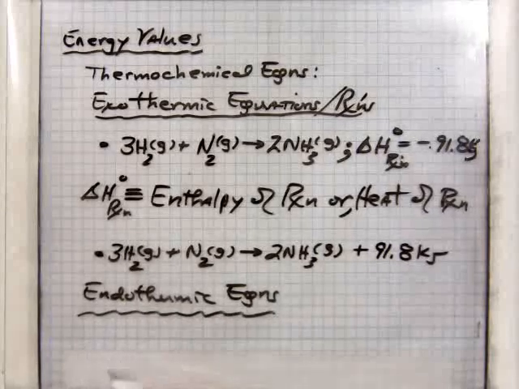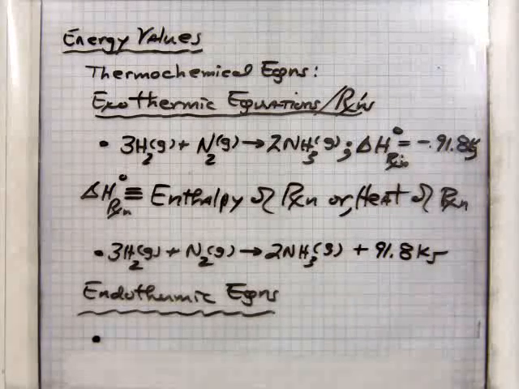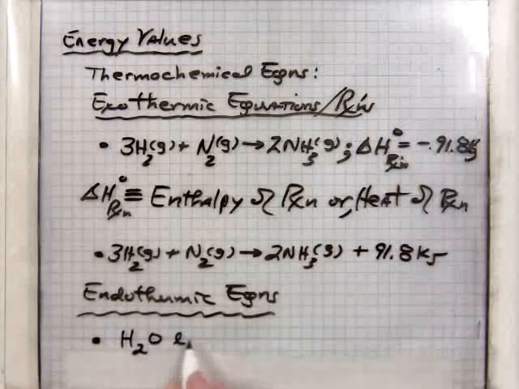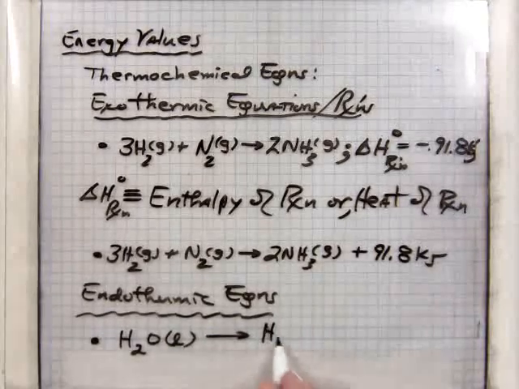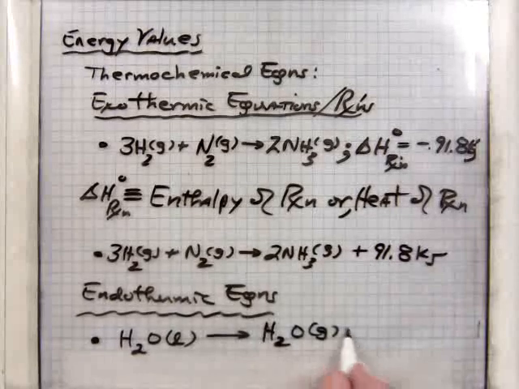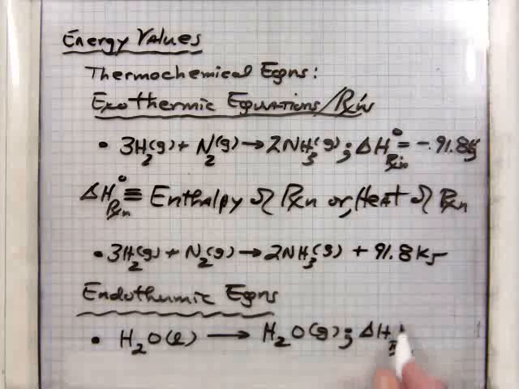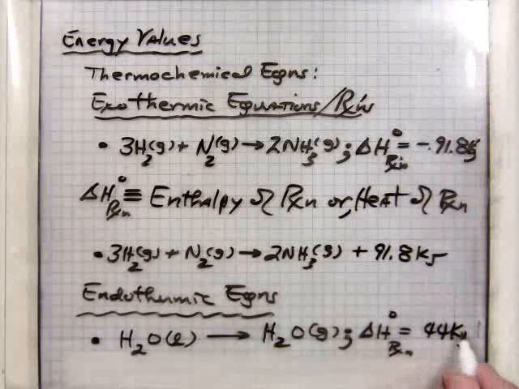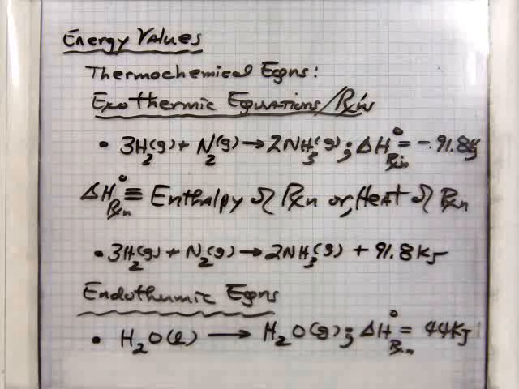We'll take the evaporation of water. That's pretty straightforward. The first format is to separate the energy number from the equation. And here's a simple equation going from liquid to the gas vapor phase, semicolon, and delta H of reaction, enthalpy of reaction, is equal to 44 kilojoules. So it takes 44 kilojoules to evaporate 1 mole of water from the liquid form into the gas form.